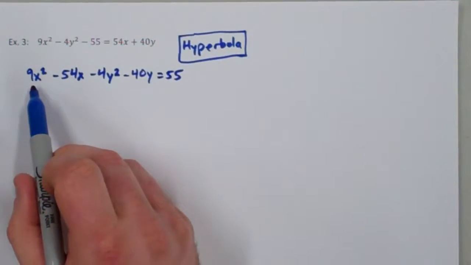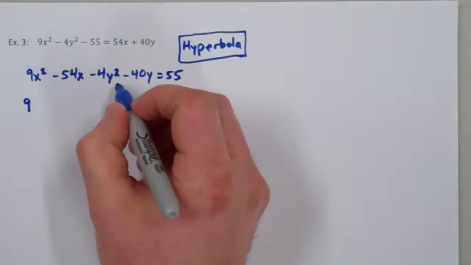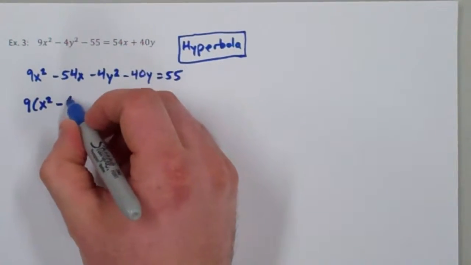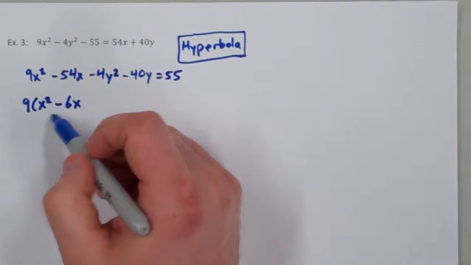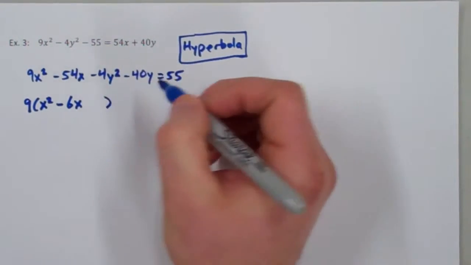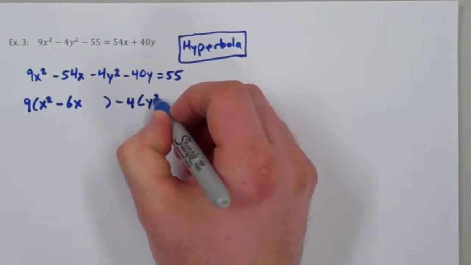Again, to complete the square here, we need to factor out the coefficient of the x squared term, and also we'll do the y squared one next. So we've got a 6x there. 9 times negative 6 would be negative 54. And we'll leave a little space for the complete the square part. And then we've got a negative 4 here, y squared.